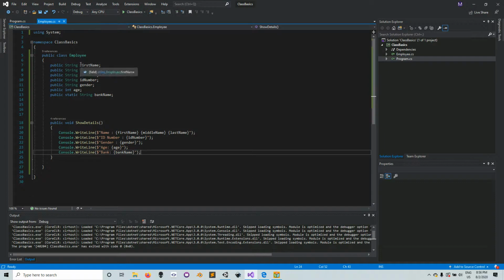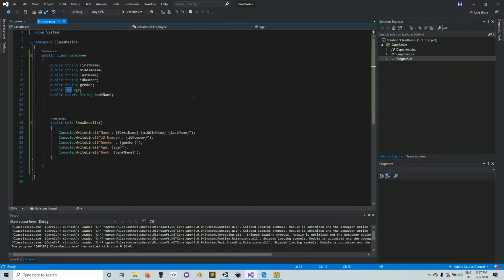At the moment, the reason why this runs is because the variables in these first name, middle name, last name, ID number, gender, age, and bank name, even though you did not initialize them, it seems like they are automatically initialized by the C# compiler. I believe it's because they are strings, int, and I think if you have a bool, it will automatically initialize it to true.